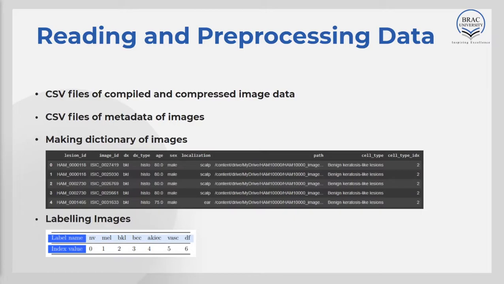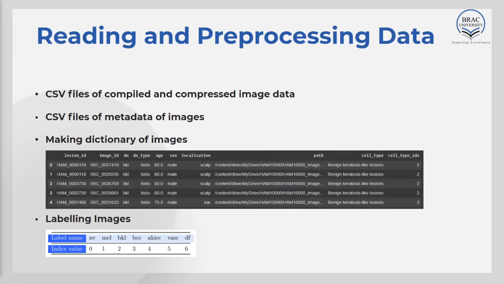For our system to be able to utilize the data present in the dataset, we must read and pre-process the data in certain ways. As mentioned before, this dataset contains a lot more data than just images. It has a CSV file which contains the compiled and compressed RGB data of all the images. We use this to create low resolution counterparts of the images in the dataset, as we wanted our model to also be able to work with images that were not very high quality.